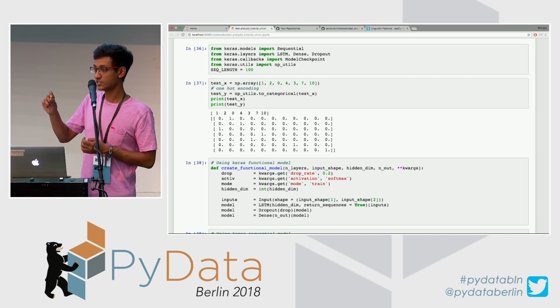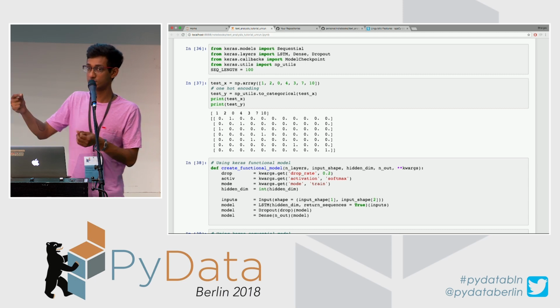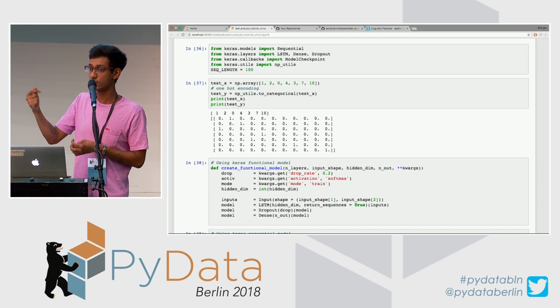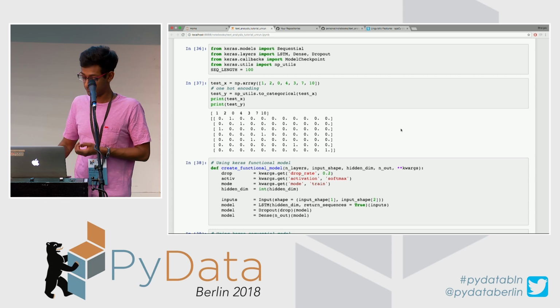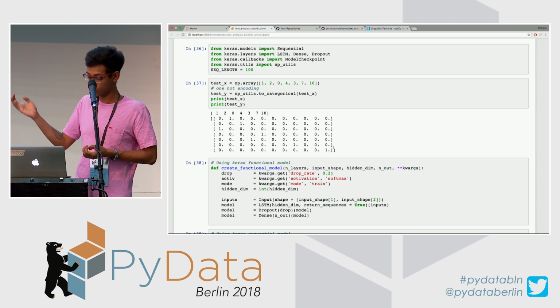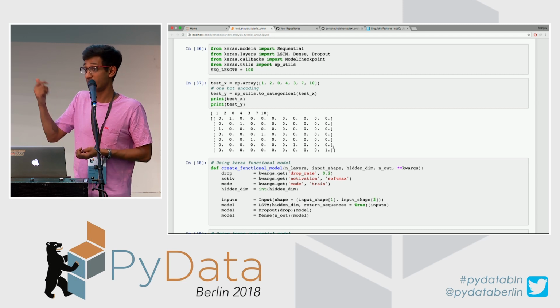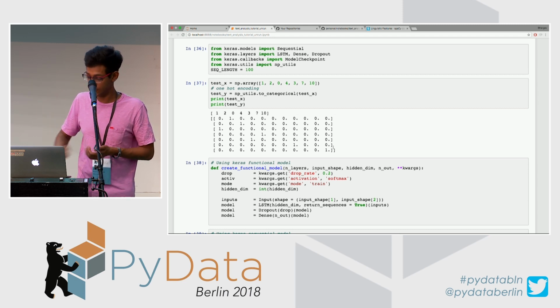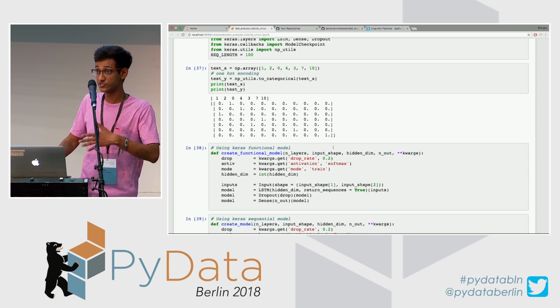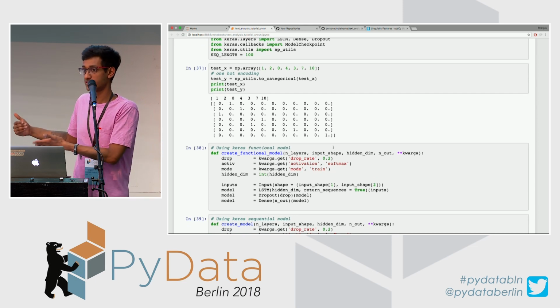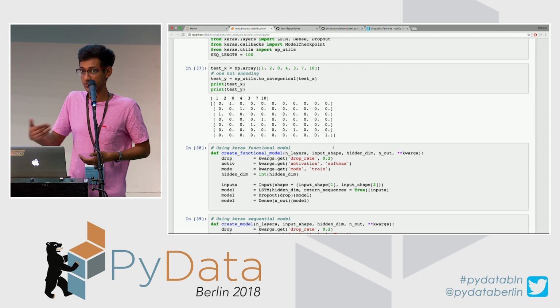The next bit of code is for you to understand what exactly categorical or one-hot encoding means. Here we're basically going to say whether a particular document contains or does not contain a word by the presence of a 1. For example, over here you can see that there are zeros and ones, and based on the presence or absence of a certain ID, you have 0 or 1. It's basically binary encoding, which is the language neural networks understand. This is the information which you'll be passing to the neural network.